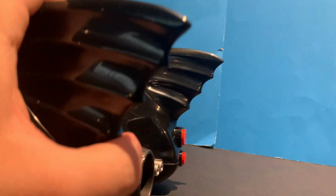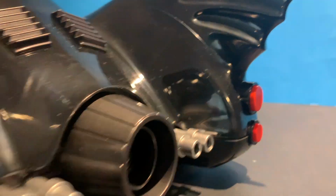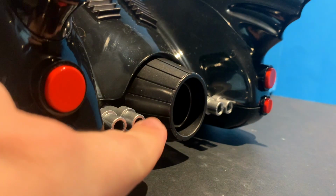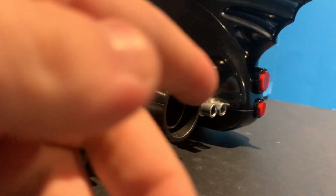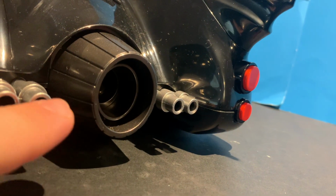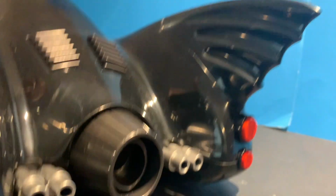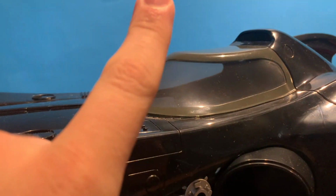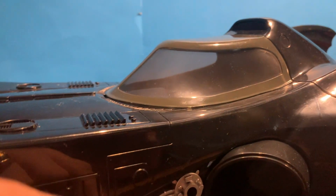So yeah. Then you got the wings of the Batmobile. And then, as I'm trying to make sure the set doesn't fall apart, you got the red spots, and then you got the flame, well, the area the fire would come out of. And then also here, no, this is where the fire would come up. I think some fire would come up here, but I don't fully know for certain. And then you got this, and you know that.